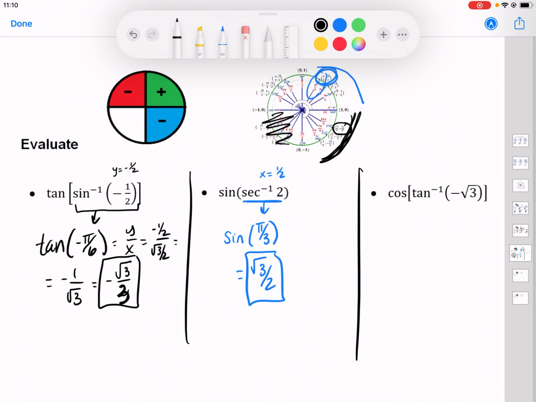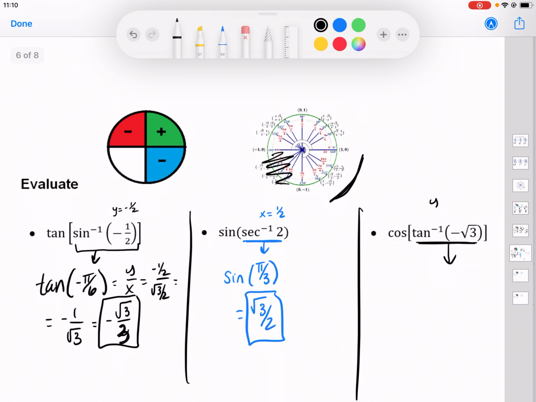So next one, tangent. We're going to do this inverse. It's a negative inverse. So remember, if the number is negative for a tangent inverse problem, we're going to use the fourth quadrant. And we have tangent is y over x. And since it's negative square root of 3 and it's not going to be rationalized, that means we want the square root on the numerator. So we're going to look for an angle that gives us a y value of negative square root of 3 over 2 and an x value of 1/2. We're going to plug that in.